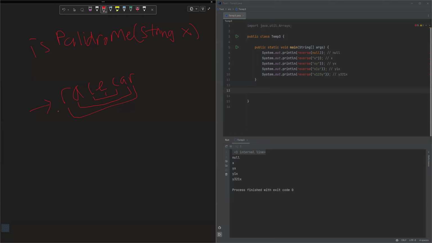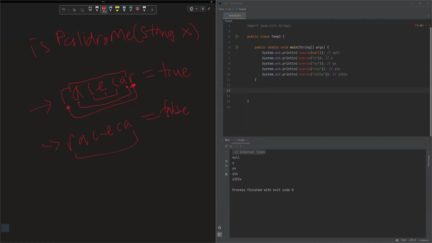We want to return true if it is a palindrome and return false if it's not. So if we have racecar, that's a palindrome. If it's different, we return false. Our base case, of course, as you can see, we're going to check the two ends of a string, and then we're going to shrink the string.